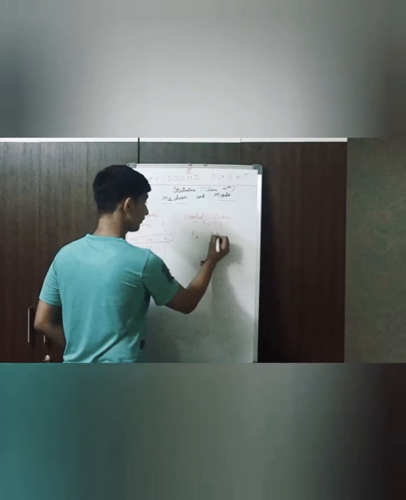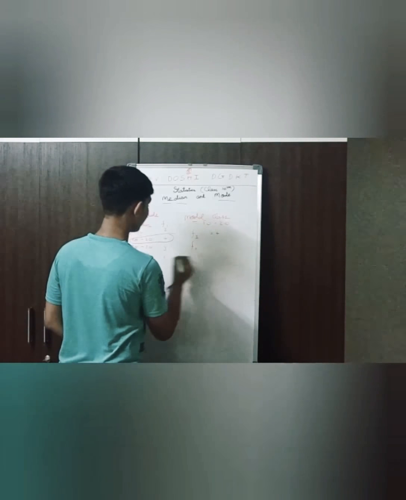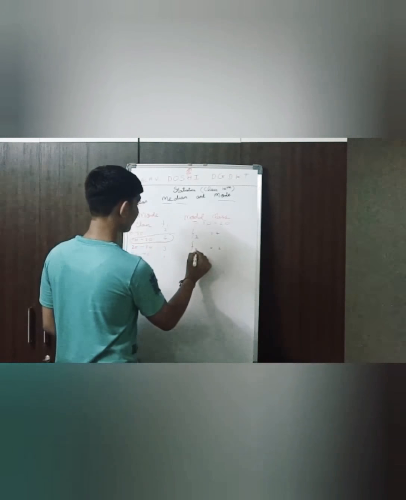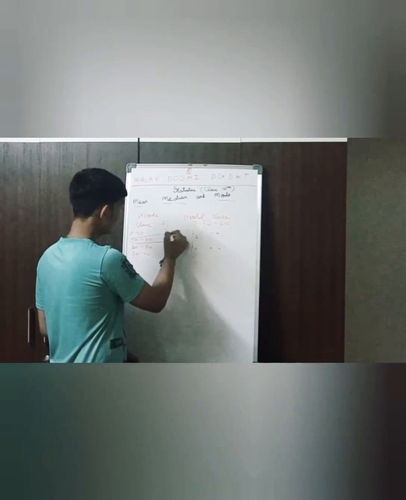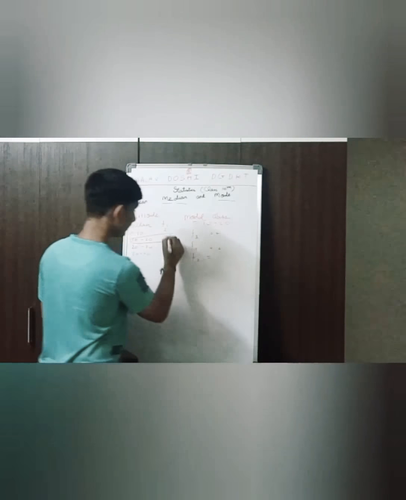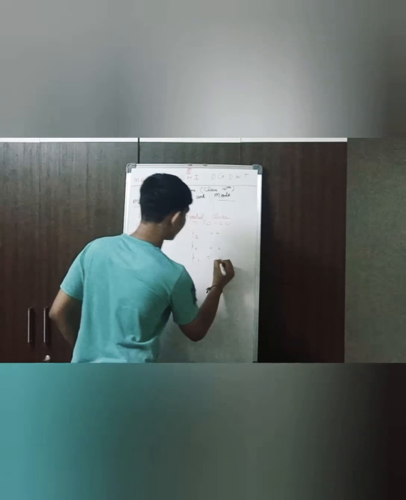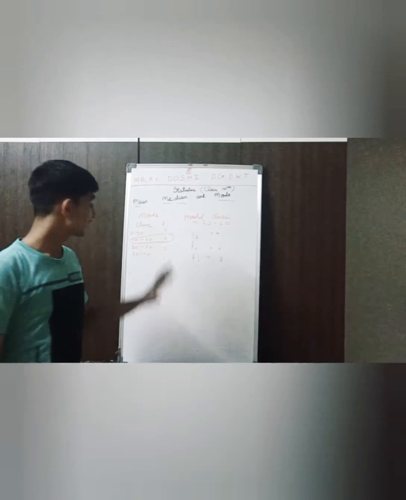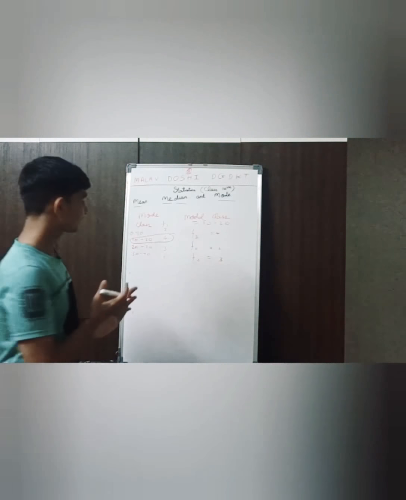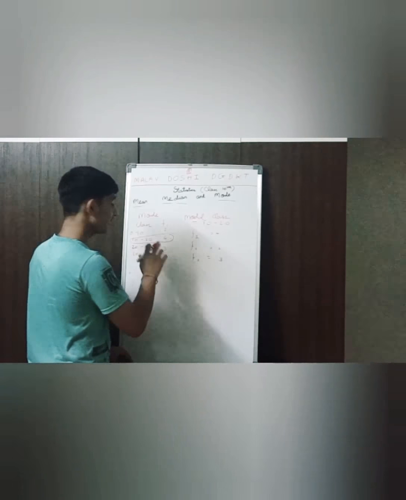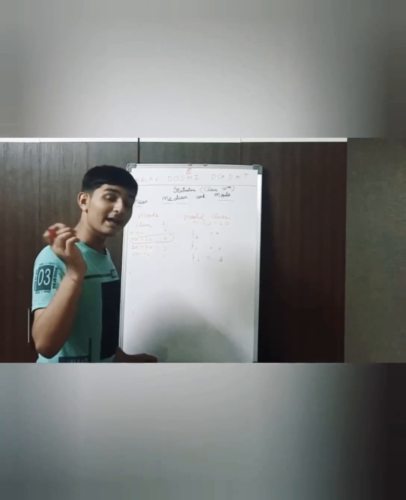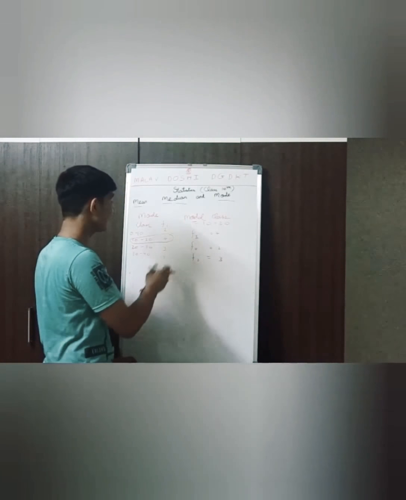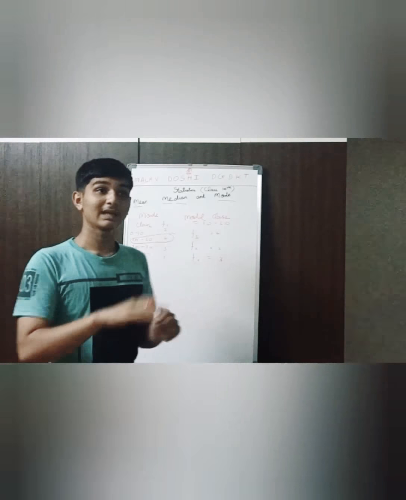f1 equals 4. Now f0 is the class preceding it. You can see f1 is in the middle, f0 is the class preceding it, and f2 is the class after it. Keep in mind, the whole mode revolves around these three values and L, the lower limit, and the class size h. Here f1 is the frequency of the modal class, f0 is the frequency of the class preceding it, and f2 is the frequency of the class succeeding it.